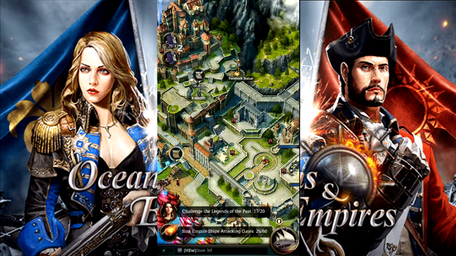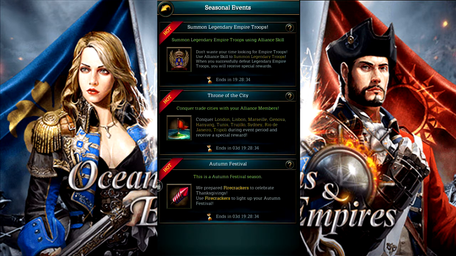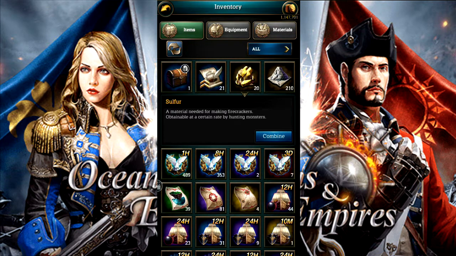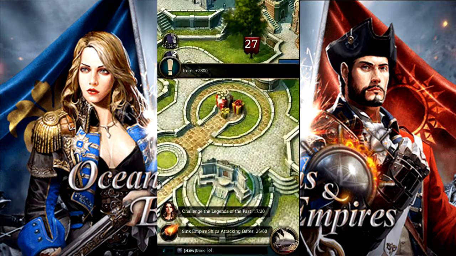So guys, as well as checking out the Facebook page, we can come over here to the events area, and you'll see Autumn Festival in the bottom. If you hit the question mark, again, sulfur you get from hunting monsters, charcoal from crafting equipment. You get one regardless of equipment tier and option. Slightly different to what it says on the Facebook page, but we'll go with the in-game version. And saltpeter from plundering the empire. Now, as it so happens, I already have sulfur and I already have saltpeter. So we need to go and craft some equipment, which is ideal because it's something that you guys have been asking for. Let's collect those.